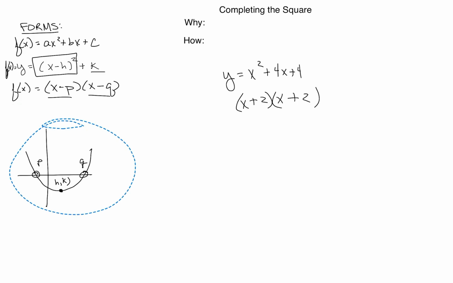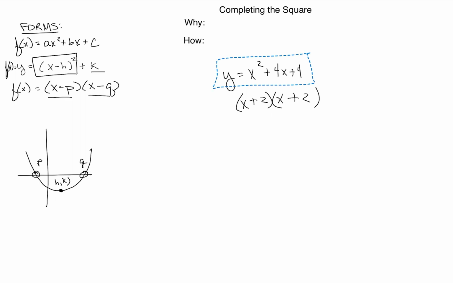Just as a reminder, we have our picture down here. And we are able to find the vertex and our solutions, which are also called roots or intercepts. And with those 3 points, we are able to graph our parabola. And so that's what we're looking for, ways that we can find solutions, ways that we can find the vertex, and we can graph. And so when we have our factored form, that is the form that we typically like the most. So let's look at this example where we have x squared plus 4x plus 4.